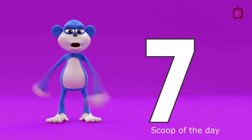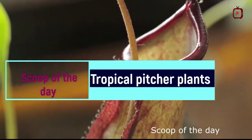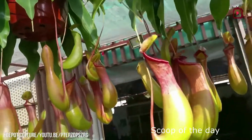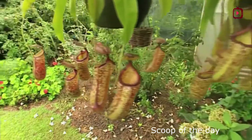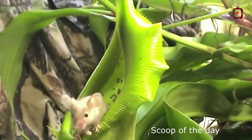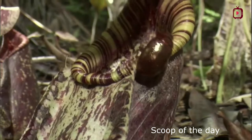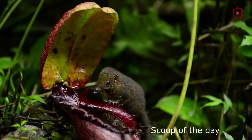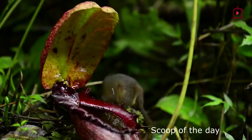Number 7: Tropical Pitcher Plants. Native to the jungles and highlands of Southeast Asia, Nepenthes tropical pitcher plants are renowned for their wide variety of shapes and colors. The pitchers develop from tendrils at the ends of the leaves, and naturally fill with water to form a deadly trap for ants, termites, and other insects. Also known as monkey cups, because monkeys have been observed drinking rainwater from these plants. All Nepenthes species are carnivorous plants that capture their prey by means of modified pitcher-shaped leaves that function as passive pitfall traps.